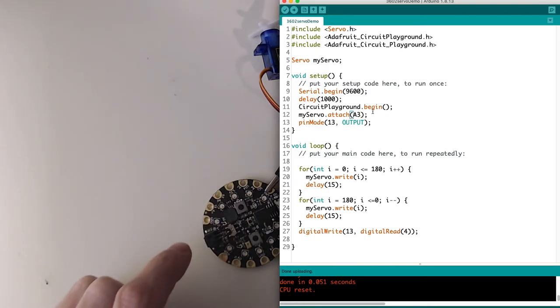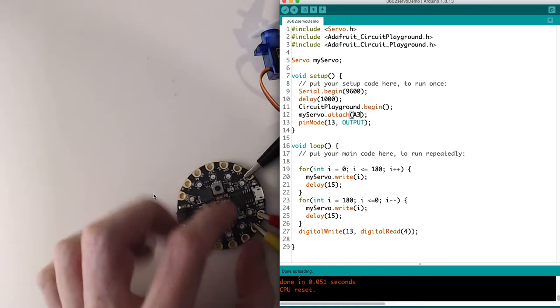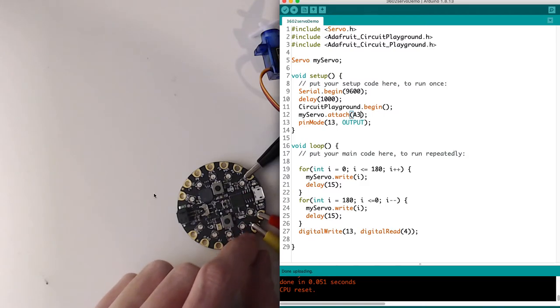The pads are labeled A0 through A7, but those A values really correspond to using those pins as analog inputs. The A0 one we've discussed is special because it can be used as an analog output for the speaker. The other pins, though, if we want to use them as outputs, it's really best if we use their digital pin values. But those aren't written on the CPE. It only says A3 there.